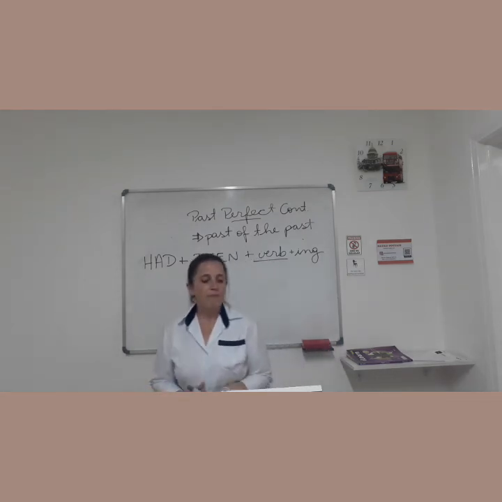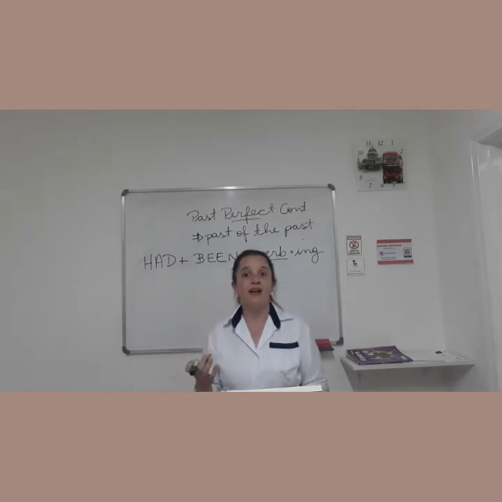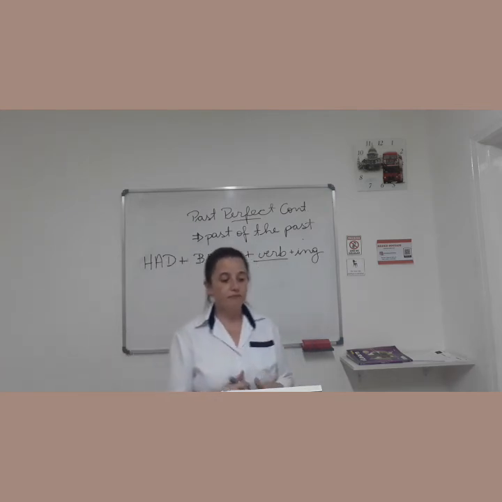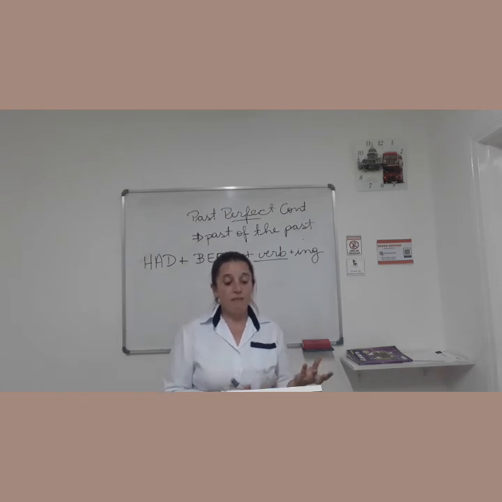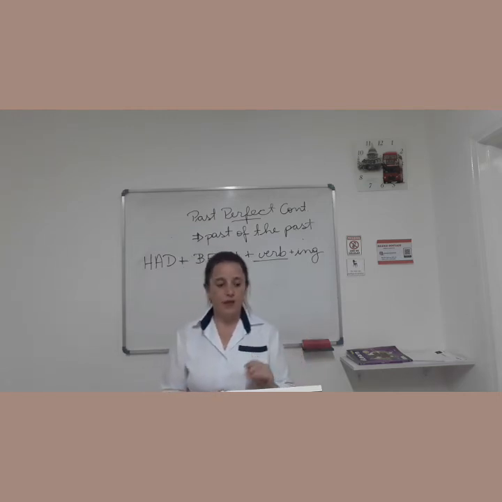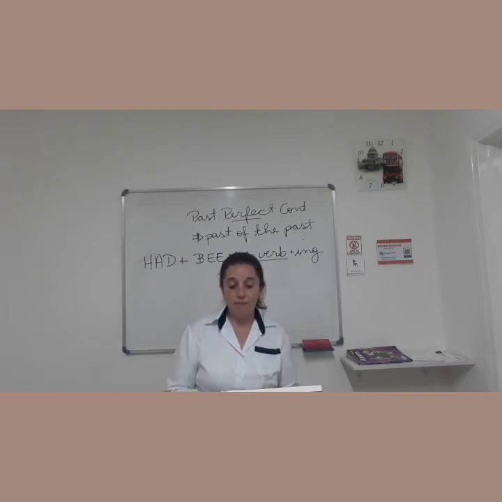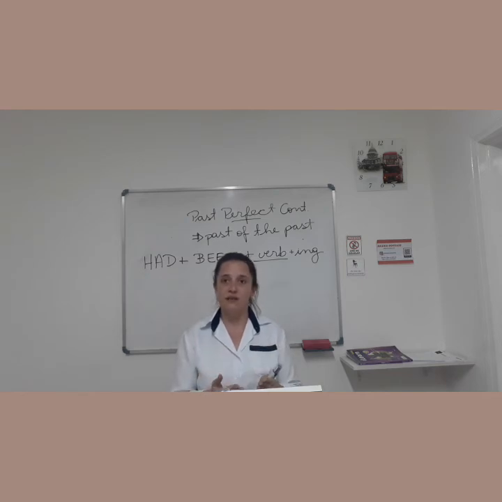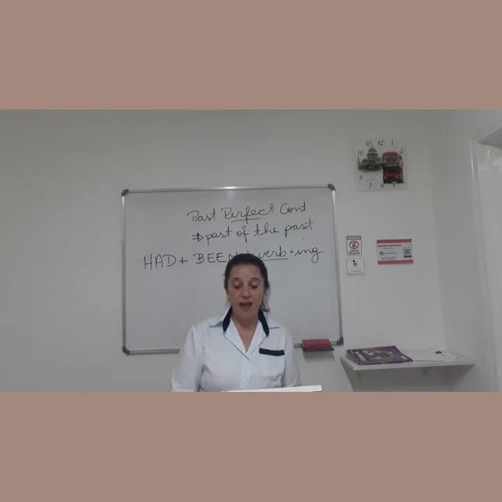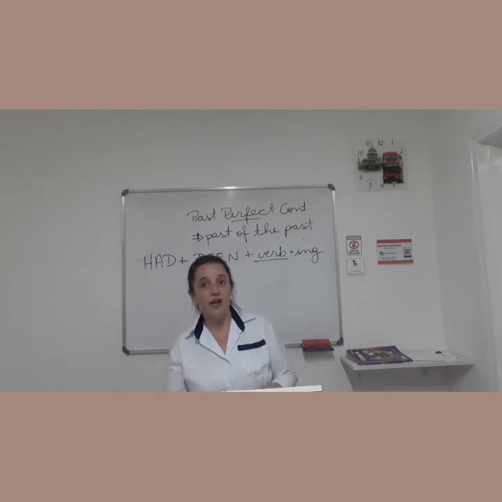So, when to use the past perfect simple or the past perfect continuous? So, past perfect simple, I had worked. Past perfect continuous, I had been working. We use the past perfect simple with action verbs to emphasize the completion of an event. It was done, full stop. The event was completed. Okay? We use the past perfect continuous to show that an event or action in the past was still continuing.